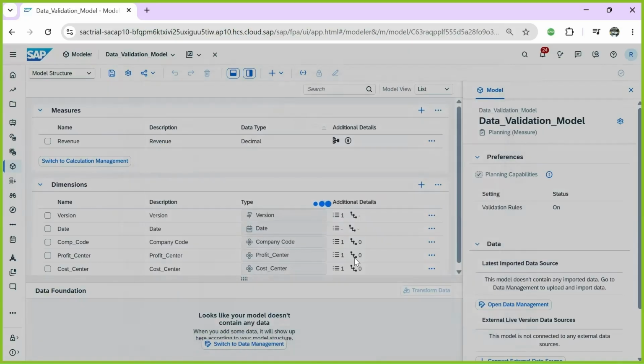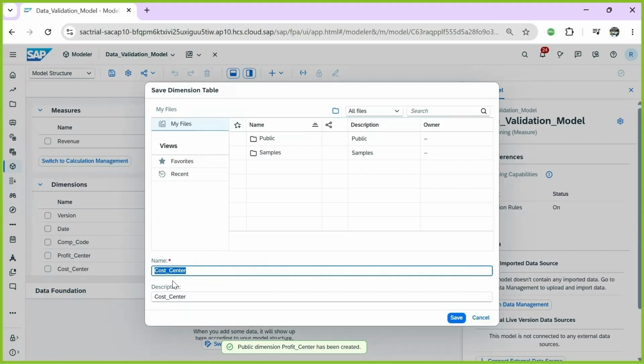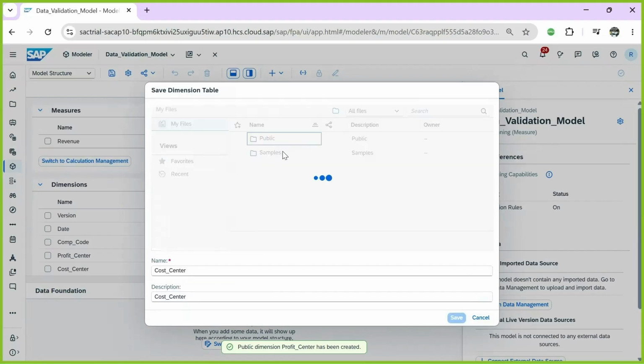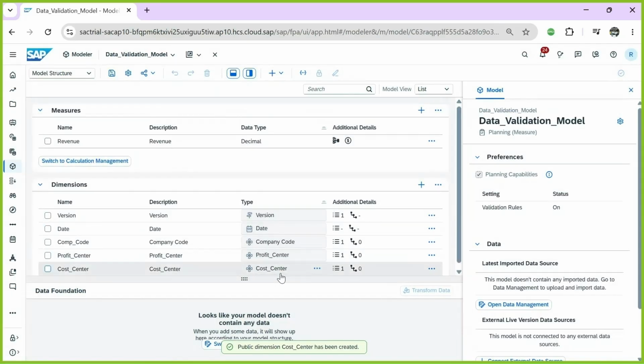Save it. Cost center. Once done, we still have private dimensions only.